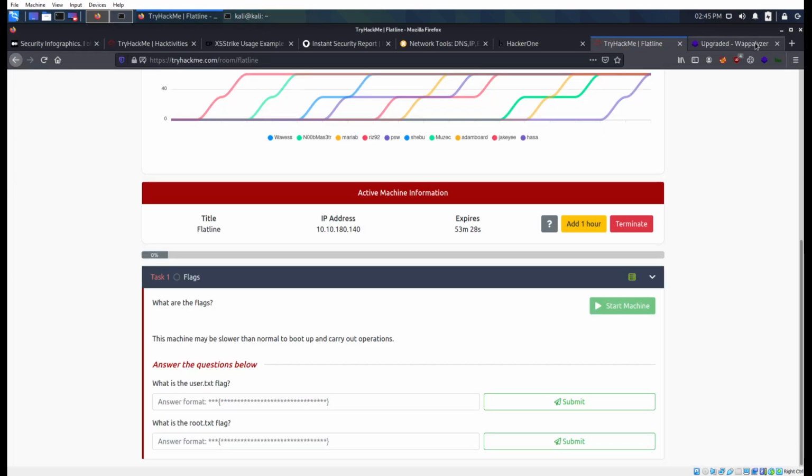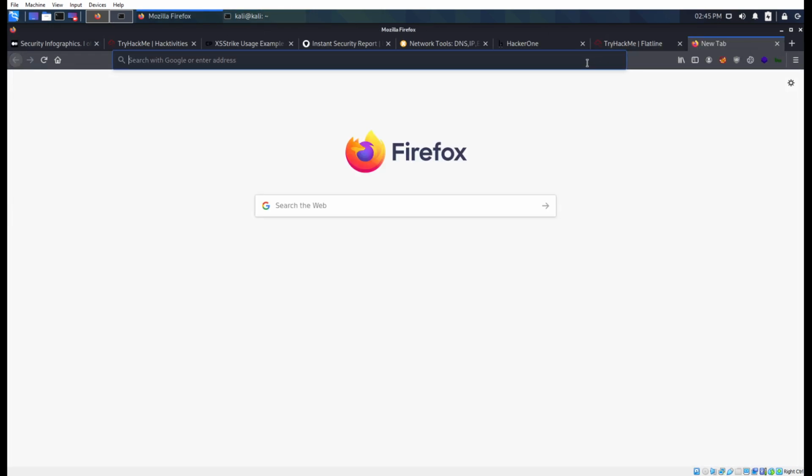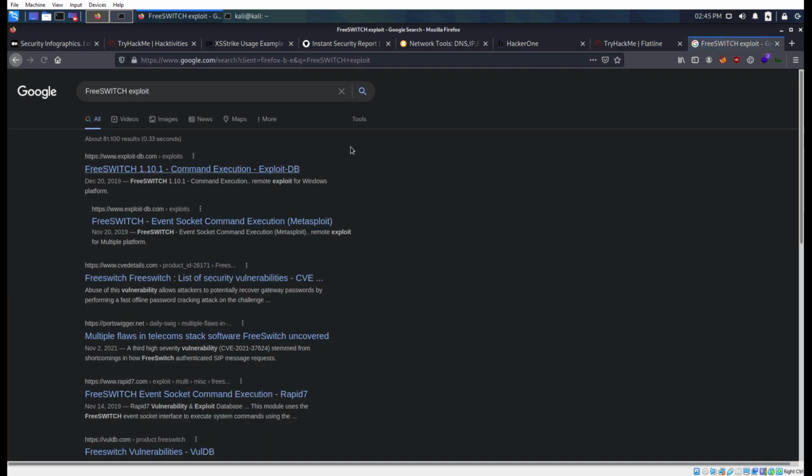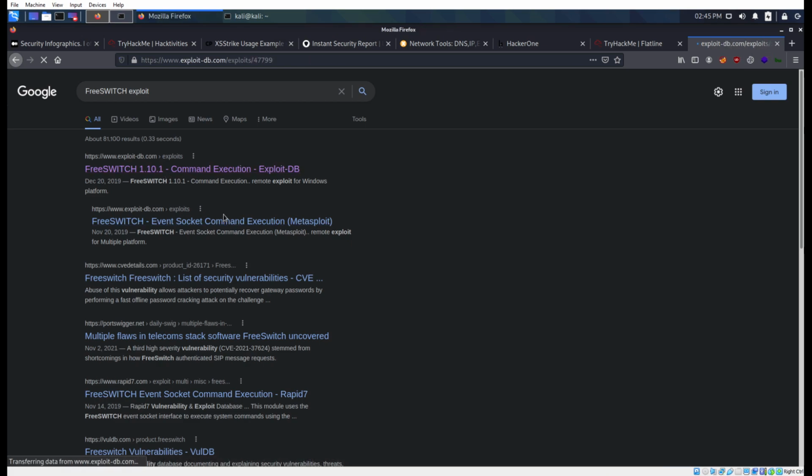Maybe an exploit. Yeah, so we get FreeSWITCH 1.10.1. Let's get the first one.